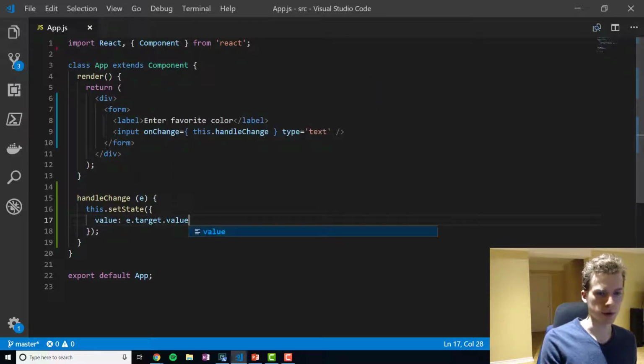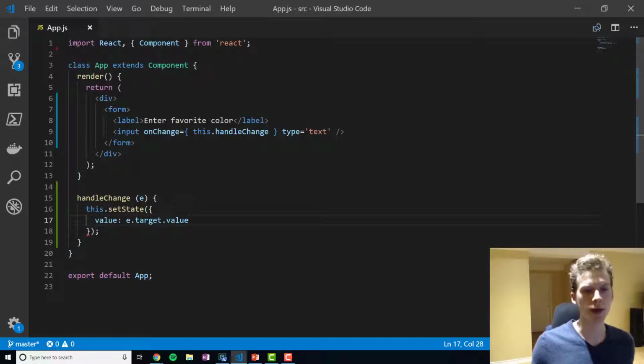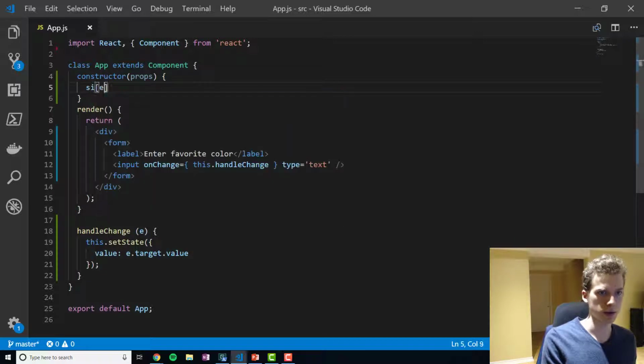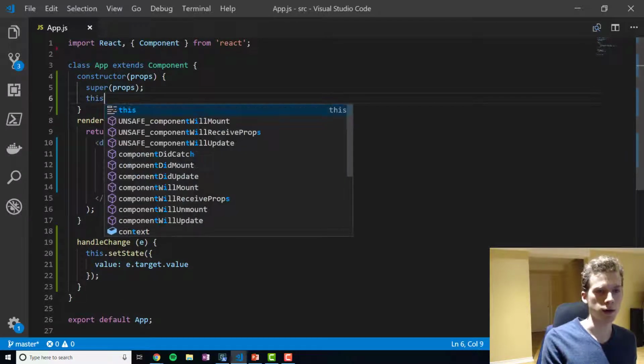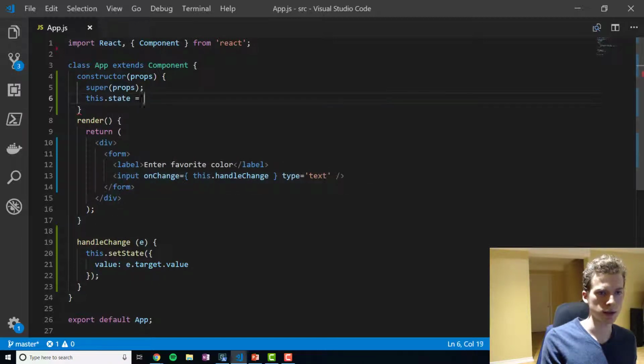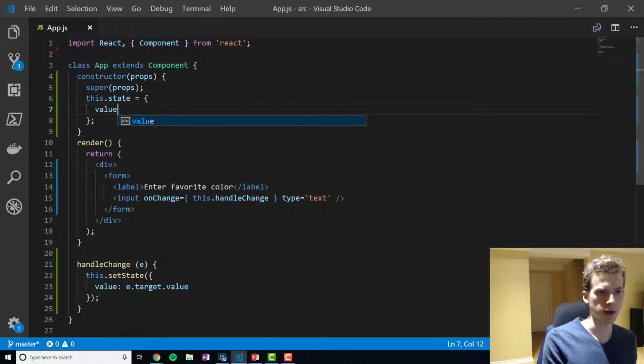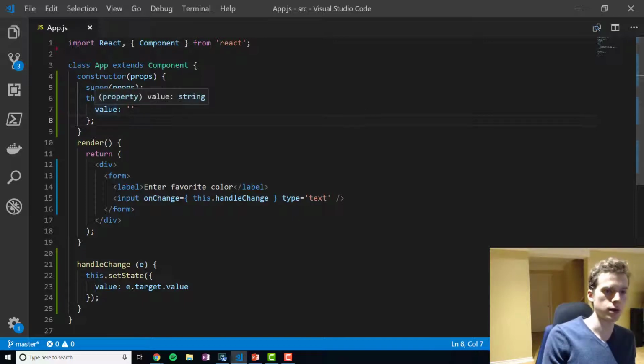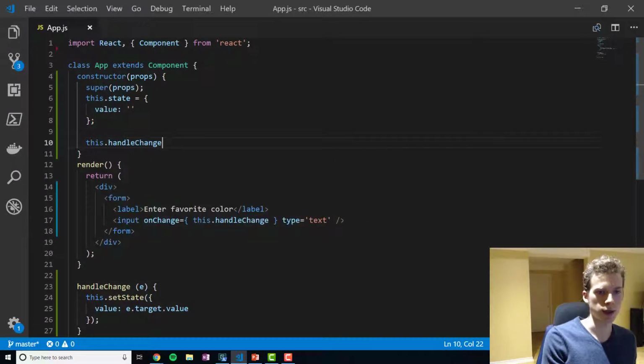Value will be equivalent to whatever is in that input at that point in time. We'll also need to create a constructor, and then we'll define our state with some value. It can be blank initially. And then we're also going to have to bind our function so that the value of this is defined.